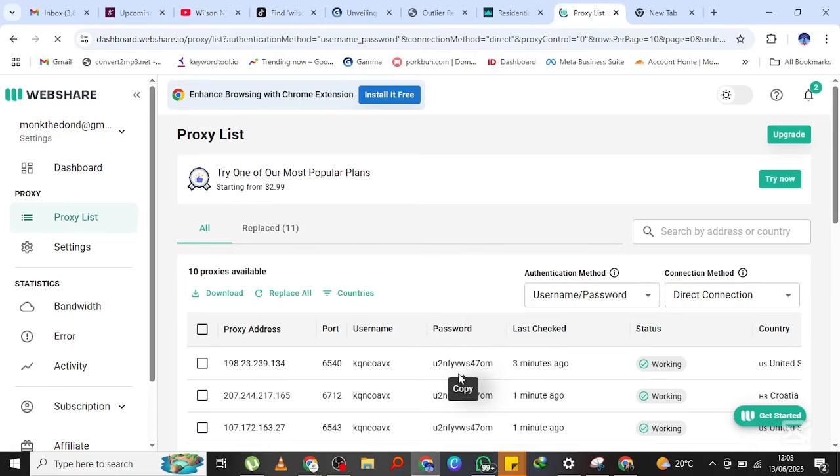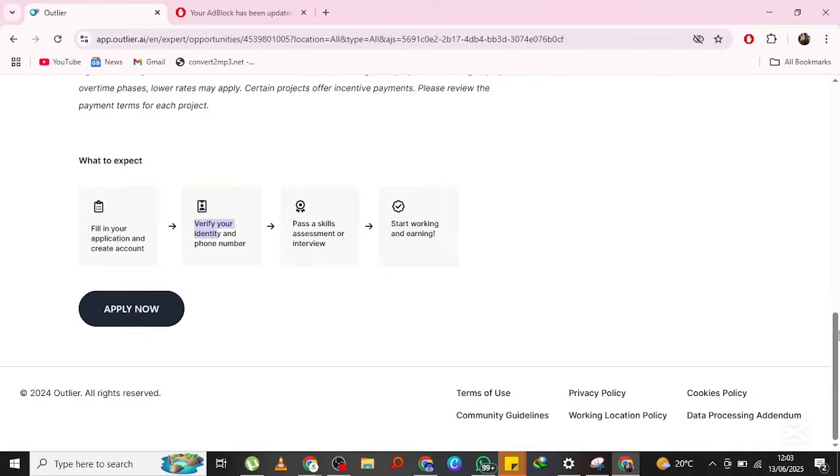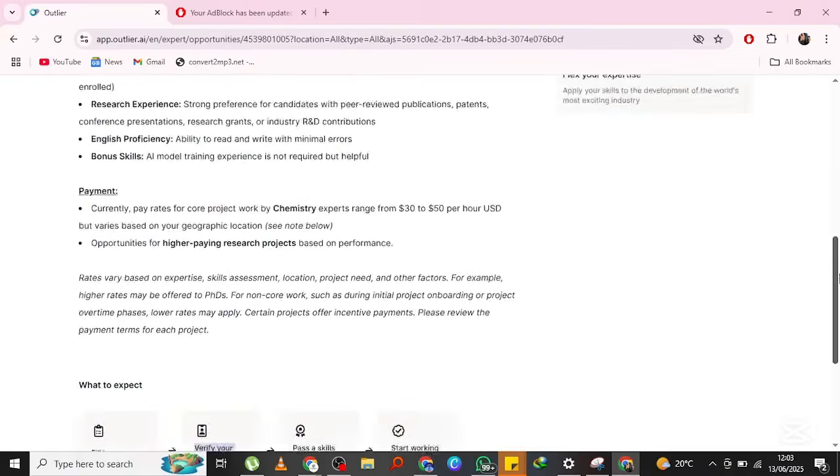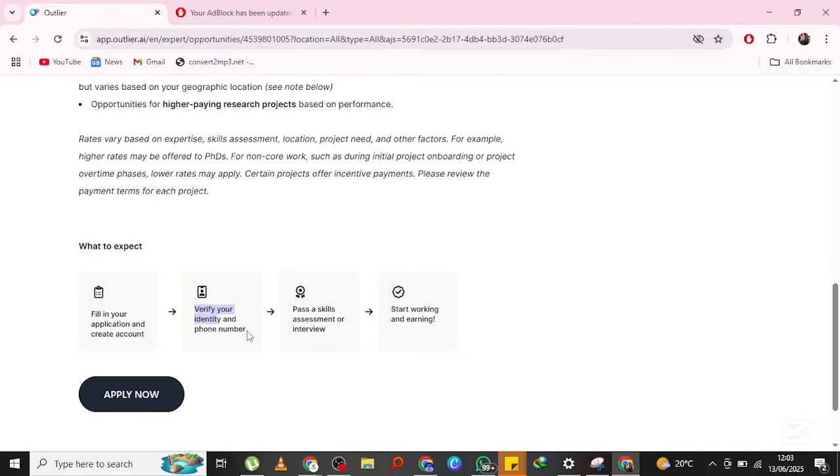So to avoid them busting you when you're doing it on your laptop, and you are somewhere probably filling up all these, and then you reach identity verification, the moment you click, they will tell you that they sent a link to this email you're doing the onboarding with. So you dare not open that link with your phone without having a proxy.